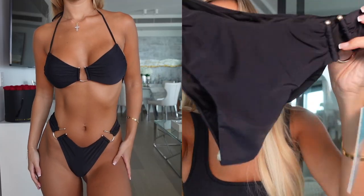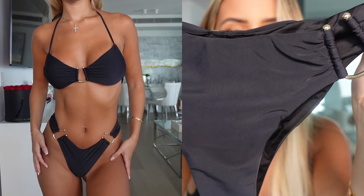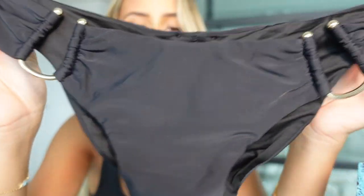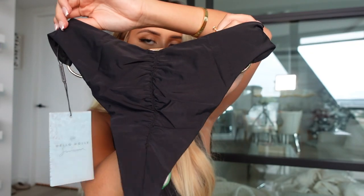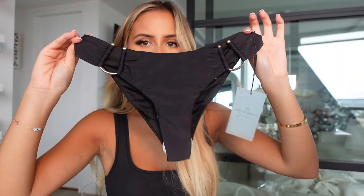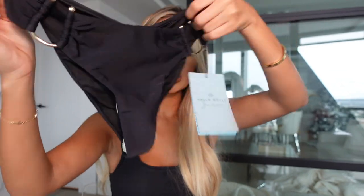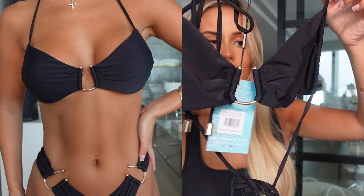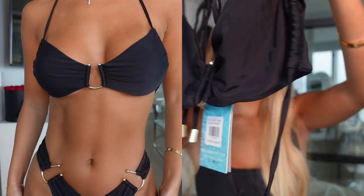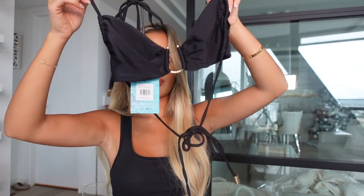I also picked up a bikini — I'll quickly show you guys that now. These are the bottoms right here. I actually don't have any bikini bottoms like this — I thought they were really cool and different. I love the little hooks on the side and it does have a little bit more coverage than the bikini bottoms I do have. So it's just a great option to have something a little bit more full coverage. And this is the little top that I got to match — as you guys can see, it does have the hook on the front there as well, and it just ties up at the top and the back.